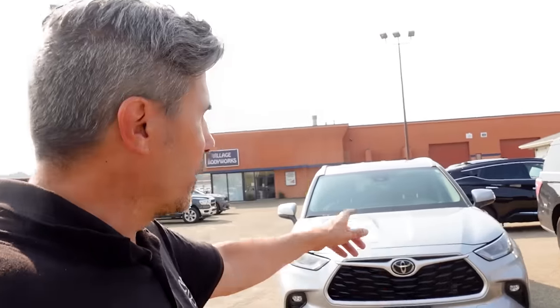They've gotten rid of that 3.5-liter naturally aspirated V6 that Toyota has known and religiously grabbed onto because of its reliability. That's gone. So they've now replaced that with, we've got an automatic transmission here, but it's strapped to a 2.4 liter turbo four-cylinder engine. Again, the jury's out whether that's going to be a reliable piece or not. The other option is a 2.5 liter naturally aspirated four banger hybrid, but then you get a CVT transmission. So you sort of give with the CVT, you take with the auto, but then there's that turbo versus non.